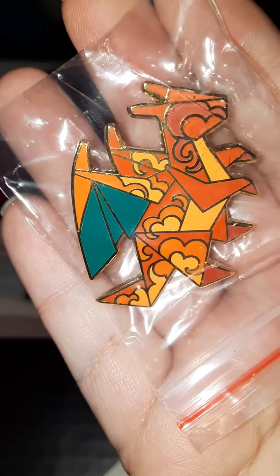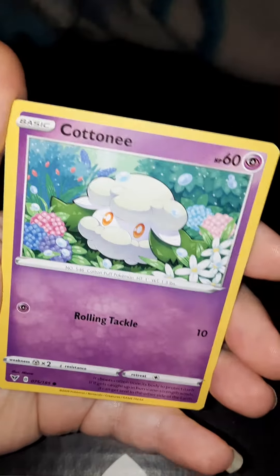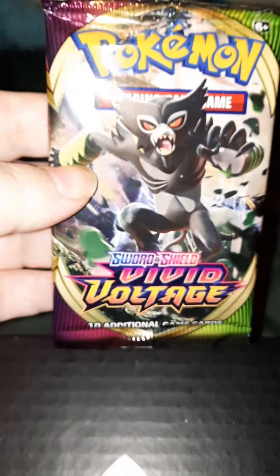I was refunded because I bought the Eevee tins from them and they never came in, because most of their product was underwater. I never got them, but they did refund me, and I got refunded for September as well. They ended up canceling everybody's orders, so unfortunately, until they can get back up on their feet and get more stock, there'll be no more Elite Pokebox.